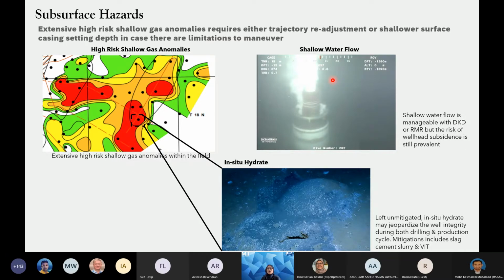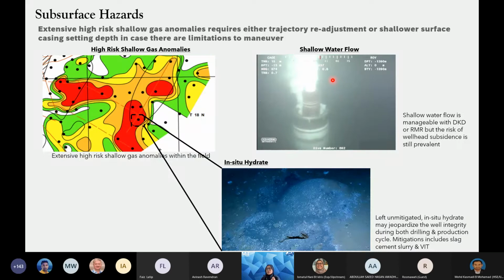So this is also important for development later on. During the exploration and appraisal, it's best for you to investigate the depth of this shallow water flow. First, you need to investigate whether that field actually has shallow water flow or not. Sometimes the prediction can be 50-50 and it does not occur. But if it occurs, then you can say pretty much the whole field will have shallow water flow. But you need to investigate the depth.